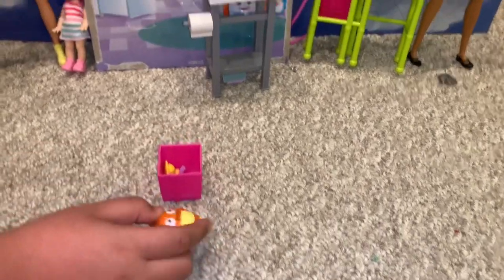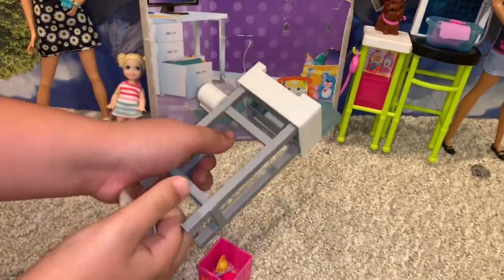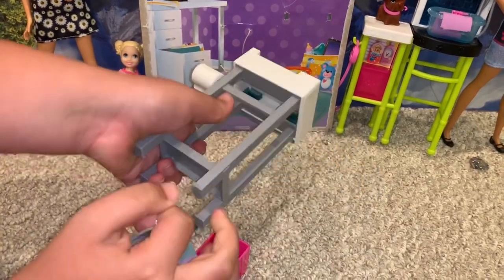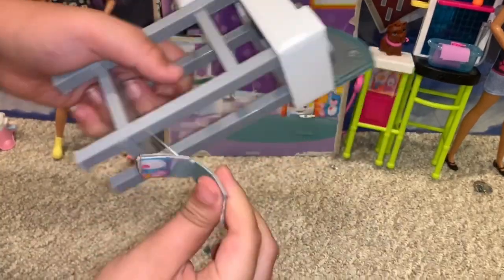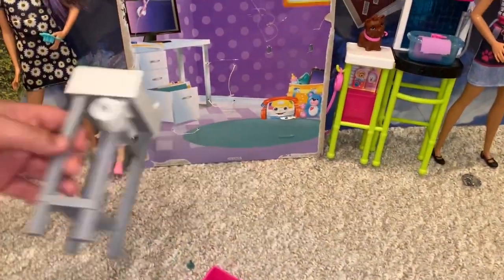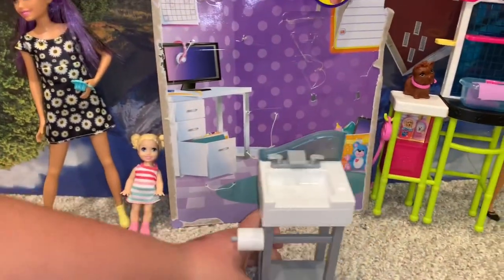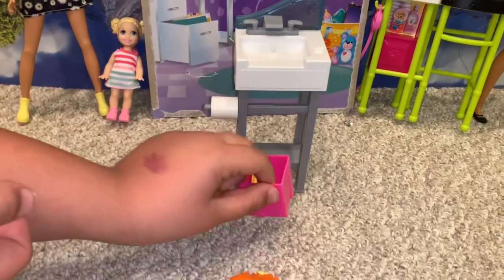I think there's a little bath toy — we have a bath set that I'll get in just a minute. I'm going to put all this stuff in here and go get the bathtub. Here's the sink — let's remove this piece at the bottom, not sure how it got there. And there's toilet paper, and the potty goes right here.